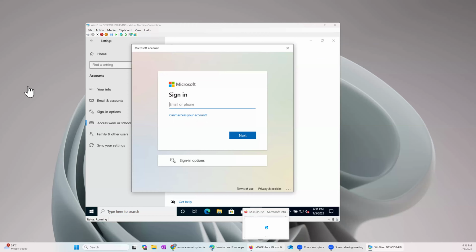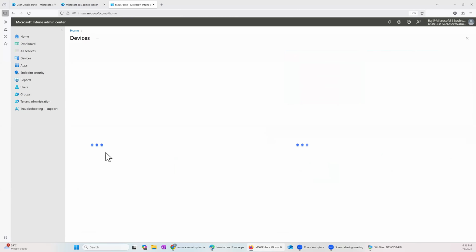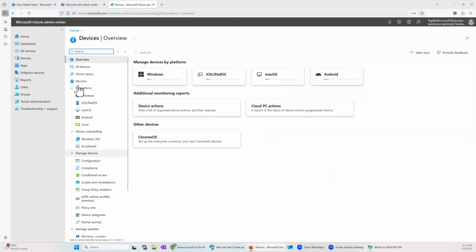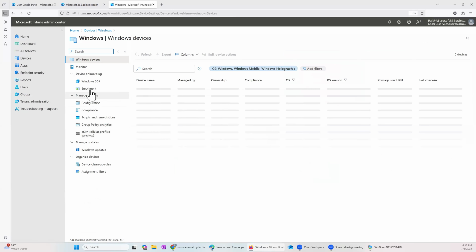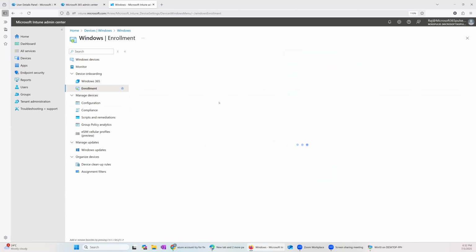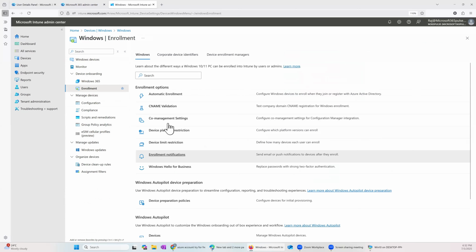Okay, so if you go to Intune, Devices, Enrollment, Windows enrollment, click on this, and then Device platform restrictions.